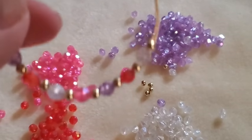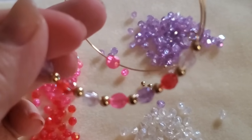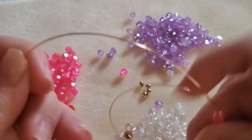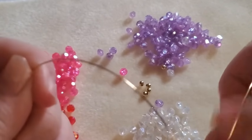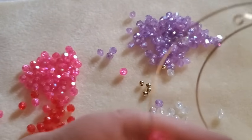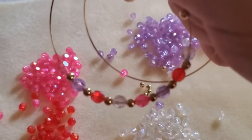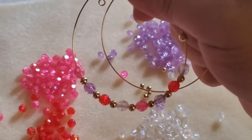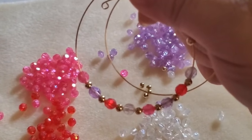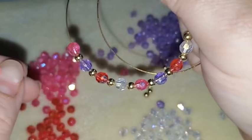See, that's what you got so far. Camera does not do it justice. And you just want to pull it down like that. What do you think? I think it looks nice, right? You guys see it better? I hope you guys can see better.